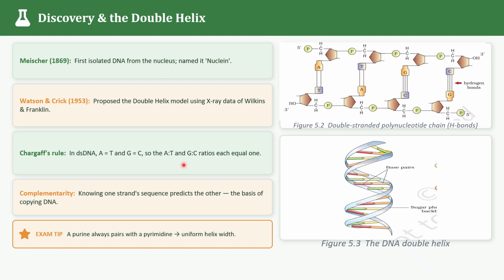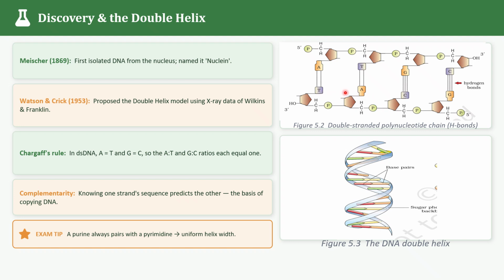So these observations helped Watson and Crick to understand how the two DNA strands are held together. Let's see the diagram, children. The diagram shows the two polynucleotide strands. This is one strand and this is another polynucleotide strand placed side by side. Notice the sugar phosphate backbone. This sugar phosphate backbone lies on the outside of both strands, right? So this provides strength and support to the DNA molecule.